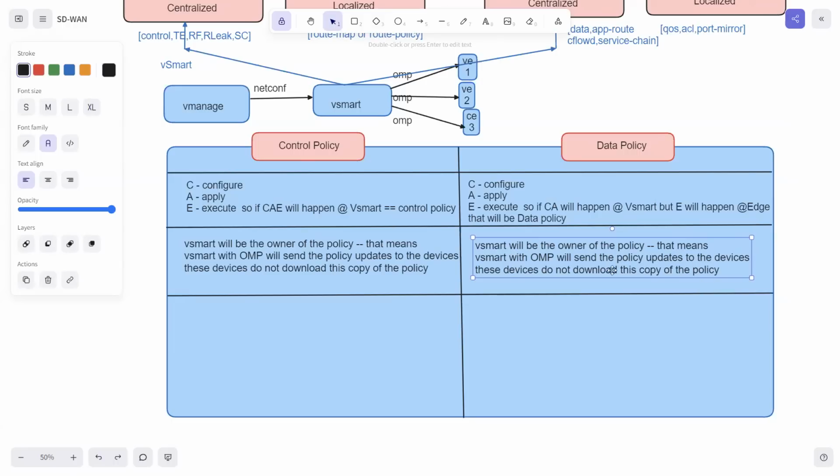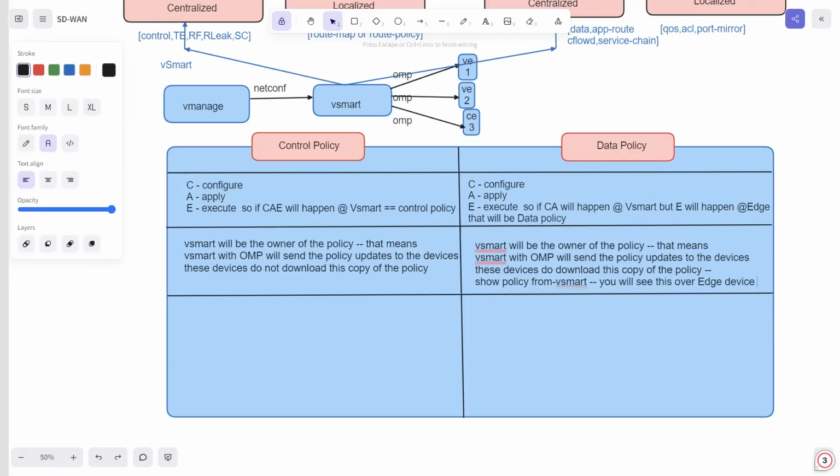That is also okay. But these devices do download a copy of the policy. That means if you go to the edge device and check the command, show policy from vSmart, you will see it over the vEdge or cEdge, the edge devices.